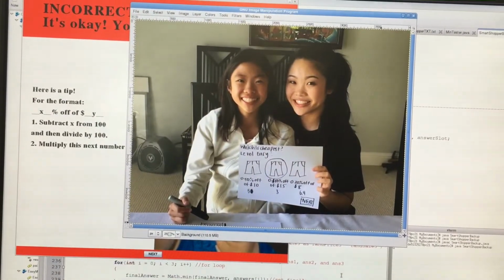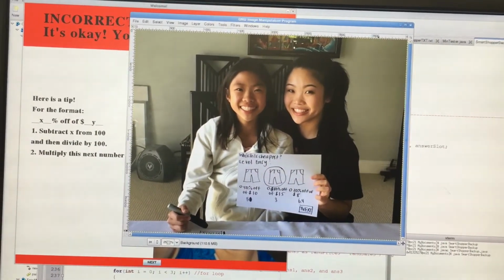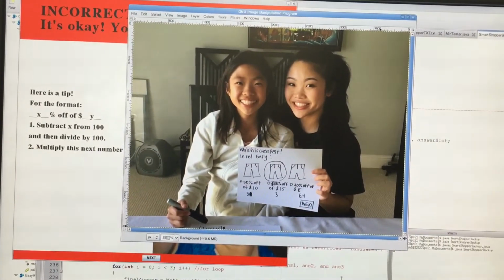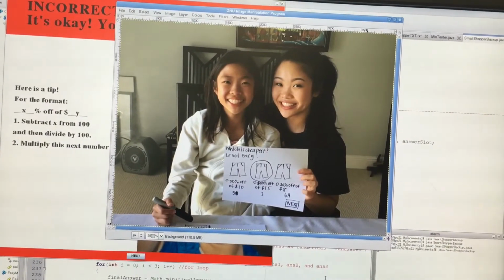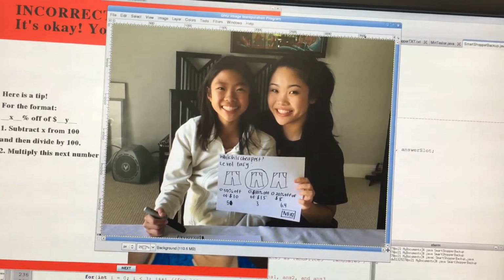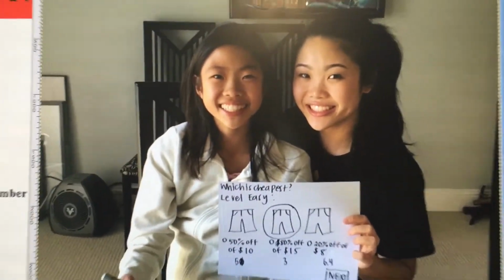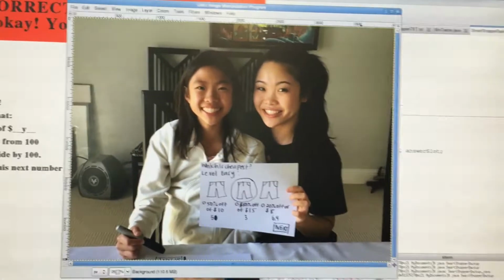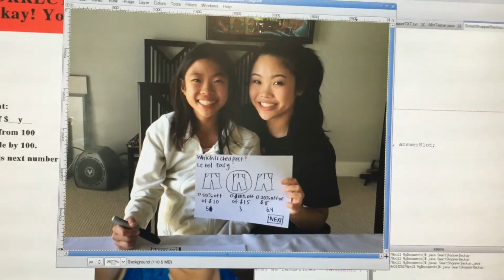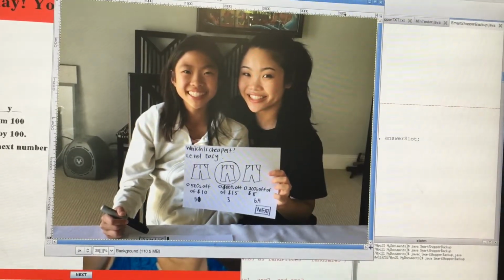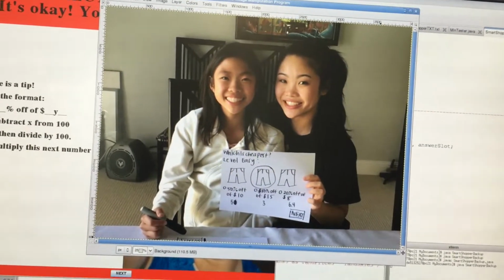Because I designed this game to help middle schoolers learn not only how to calculate sales price, but also how to multiply percentages, I used a paper diagram and tested this game idea with my younger 6th grade sister. Here we are. While she did say that the questions were actually directly correlated to what she was learning in math, she thought that the game was a little boring.